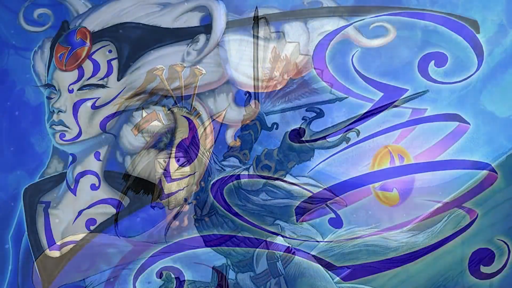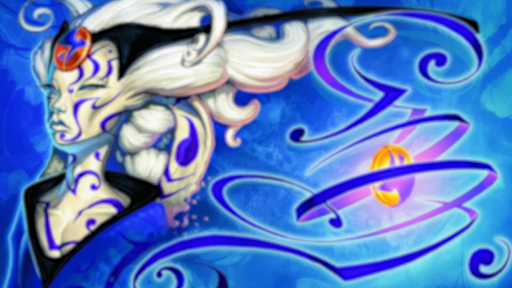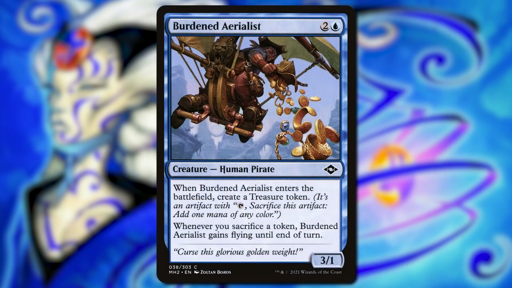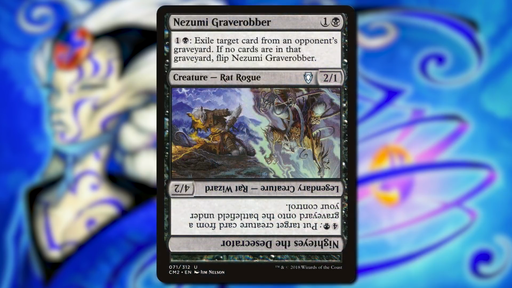What happened? Well, there were a few problems. The first was simply space on the card. Something Magic designers are constantly fighting against is having enough room on a card. And on flip cards, your space is reduced by a lot. You have very little room to communicate each side.